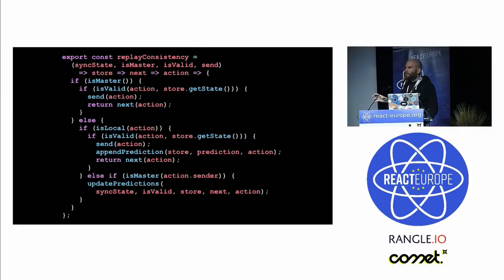So we wrote the test, we found the problem, we then came up with replay consistency. This is the final middleware I'm going to show you, and this is what we're currently using. And the way this works is instead of just letting everyone apply all of their stuff locally and then having the master synchronize everyone, the problem we found with that policy was that it only worked if every sequence of actions that causes a conflict also caused a conflict in the reverse order. Because what we found with pairs is that if the master didn't see a conflict, then it would have just assumed that everything was okay. So even if a conflict had occurred because of the ordering on one client, if the master didn't get that ordering, it wouldn't see a conflict and it wouldn't resync the state.